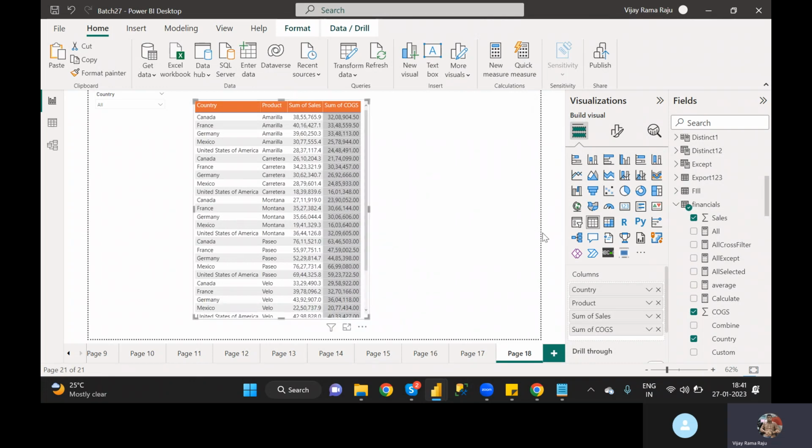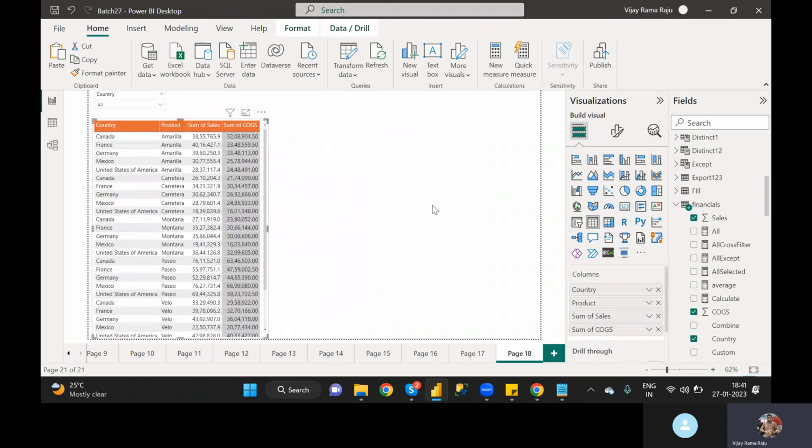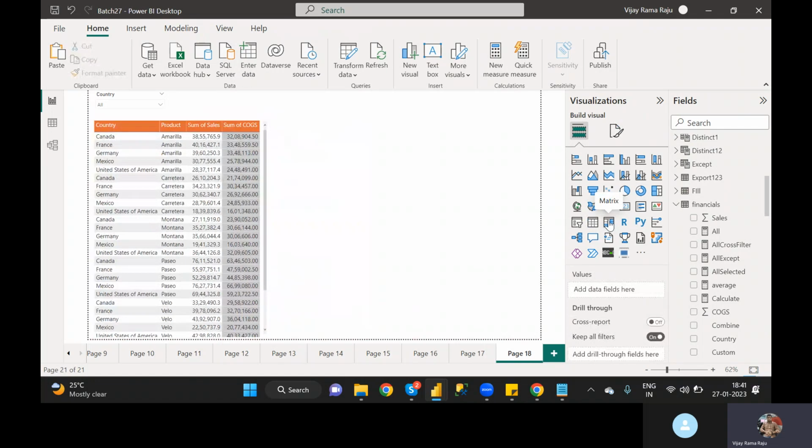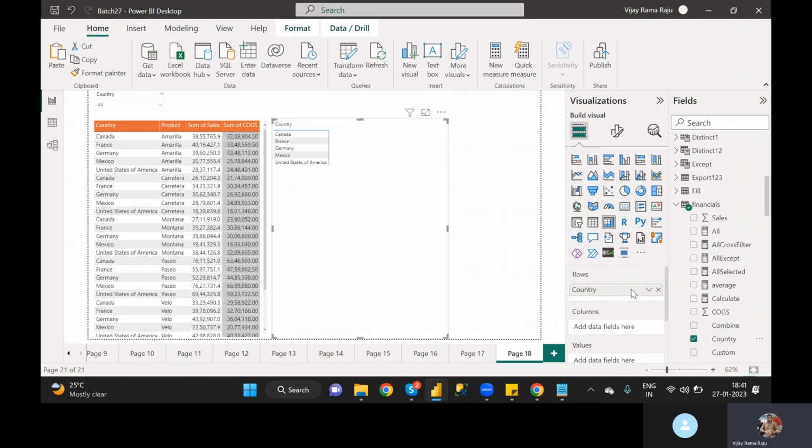Another one is the matrix visual. See, table and matrix are both similar, but here is what will happen. Suppose I'm taking a matrix visual and I want to put the country column in the rows. When I drag and drop the country column, here itself you will see all the country values.